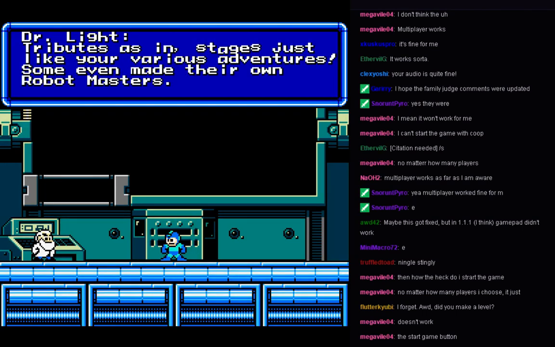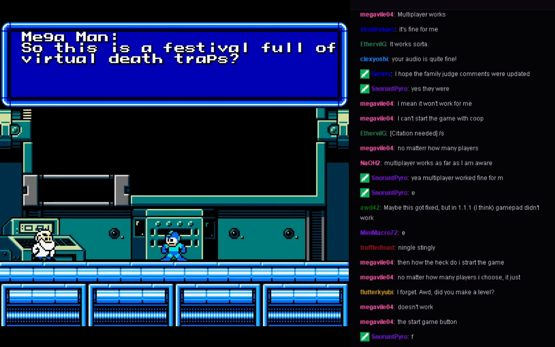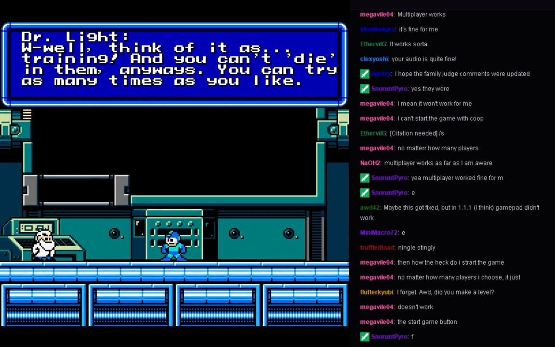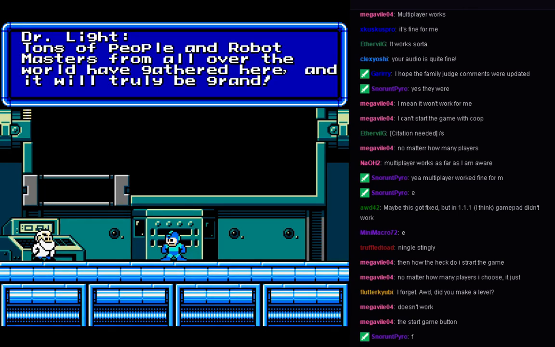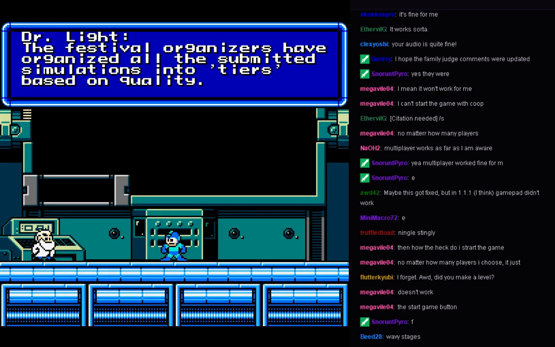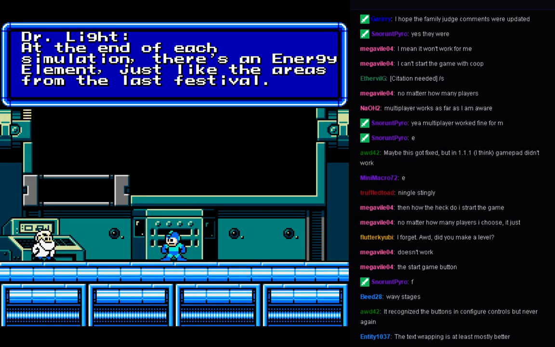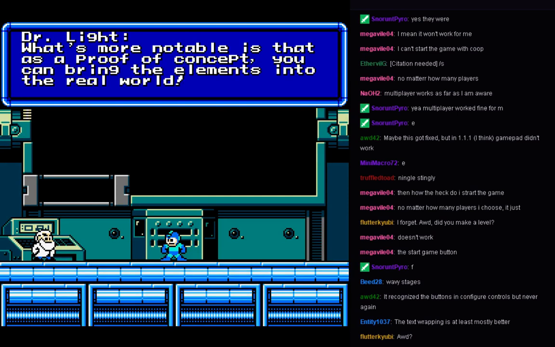Tributes as in stages, just like your various adventures. Some even made their own robot masters. So, this is a festival full of virtual death traps. Well, think of it as training, and you can't die in them anyways. You can try as many times as you like. Tons of people and robot masters from all over the world have gathered here, and it will truly be grand. The festival organizers have organized... Yes, all the submitted simulations into tiers based on quality. At the end of each simulation, there's an energy element just like the areas from the last festival. What's more notable is that as a proof of concept, you can bring the elements into the real world.